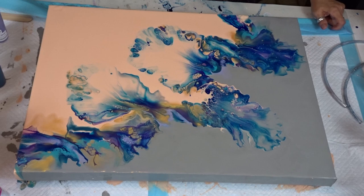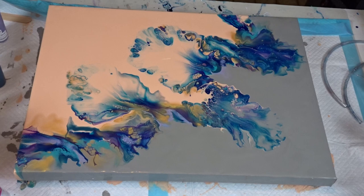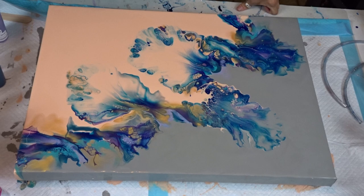Oh my goodness, I'm impressed. All right, I'm going to try and see if I can do a little bit down here. I'm going to turn my torch down though. I had it on full blast. Look at that, that Thalo blue. I could have a bath in that Thalo blue and glitter. I'd be a blue smurf.